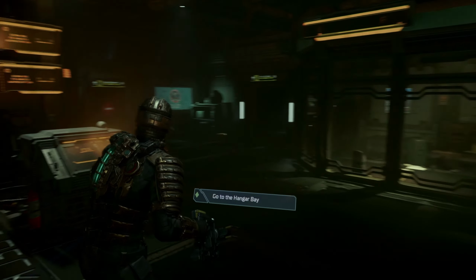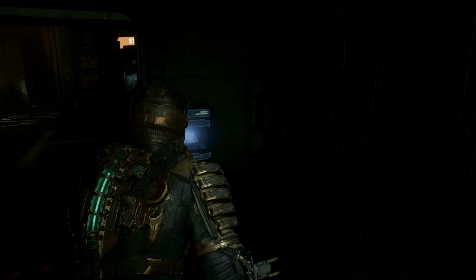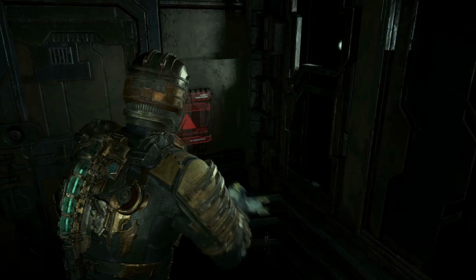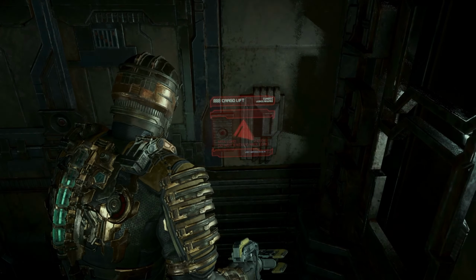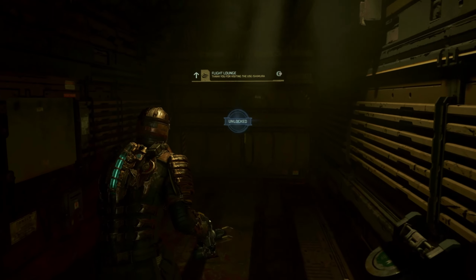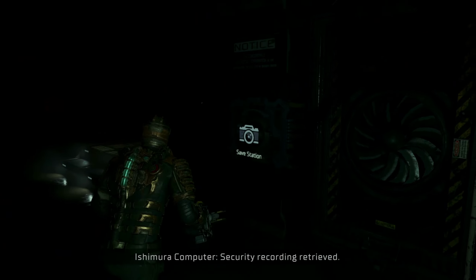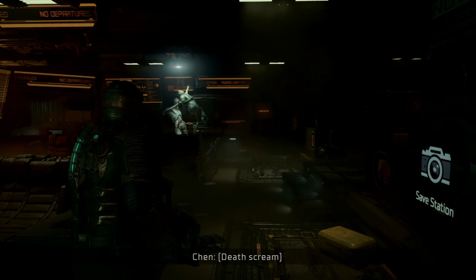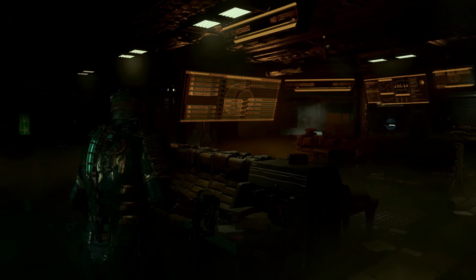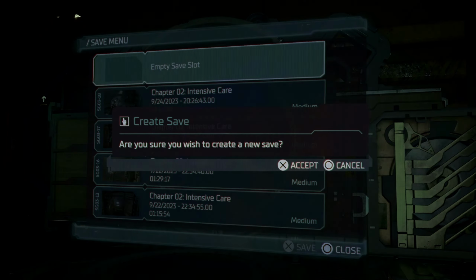That stupid door. The Dito guys. Max load 2600 kilograms. They took the time to add that. That's great, right? Security recording retrieved. Ah shit. Oh, this happened to Chen. Why do we see that? What's the reason for that? Is that because we just got that captain's rig?